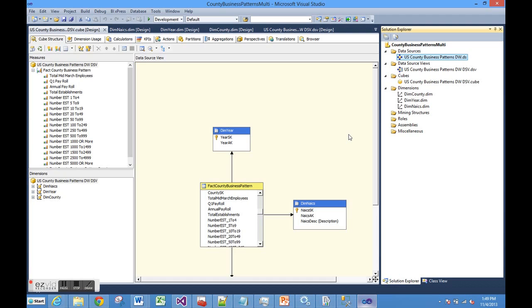We'll build the hierarchies for dimensions, and we will format some of the measures like total establishments, annual payroll, etc. And we will process the cube, and we will browse the cube, and we will see how the cube looks in Excel. These are the steps I'm going to follow now, and let's start with the data source.